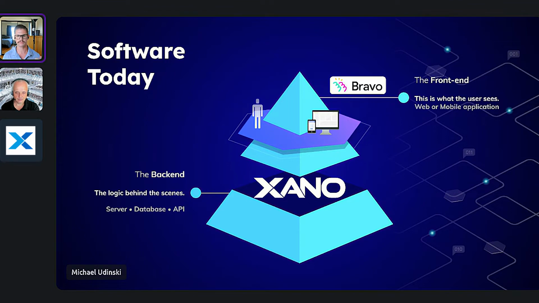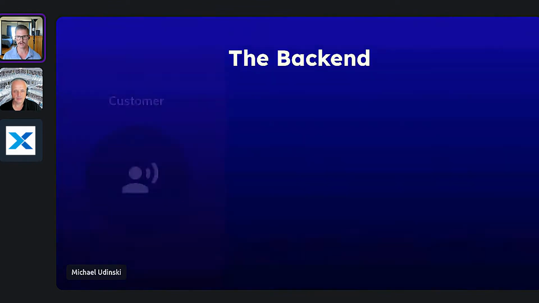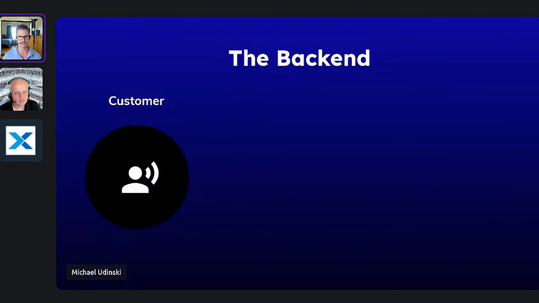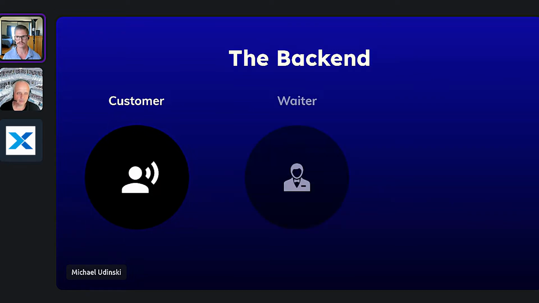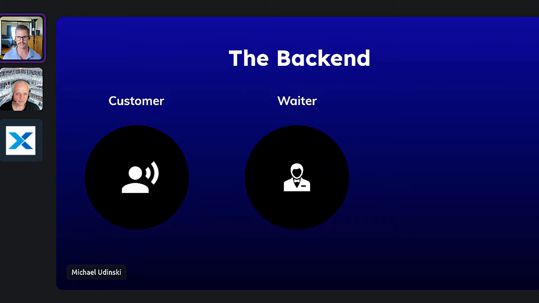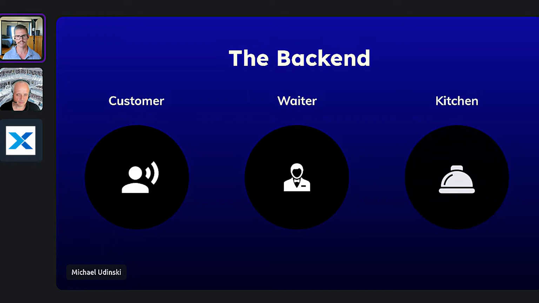To explain this mysterious backend, we like to use this metaphor of a restaurant. If you think about a restaurant, first, you have a customer that comes in. They might look at a menu and place an order to a waiter. Now, this can be a specific order. Let's just call it a hamburger with no onions, right? So the waiter will take that specific order and deliver it to the kitchen. The kitchen will then serve up that order, give it back to the waiter. The waiter then delivers it back to hopefully a happy customer.